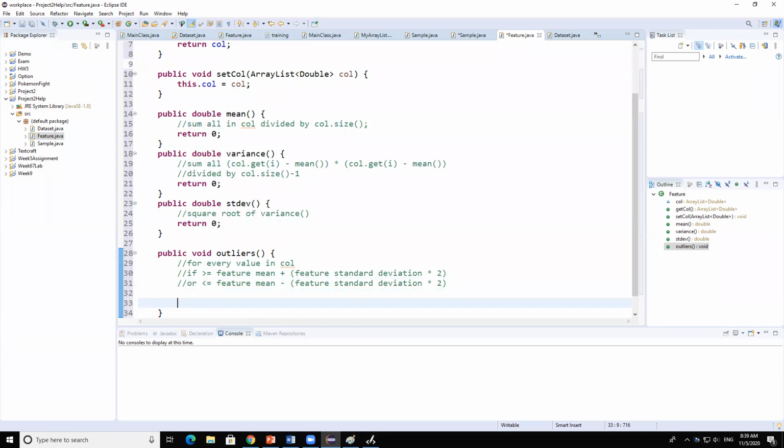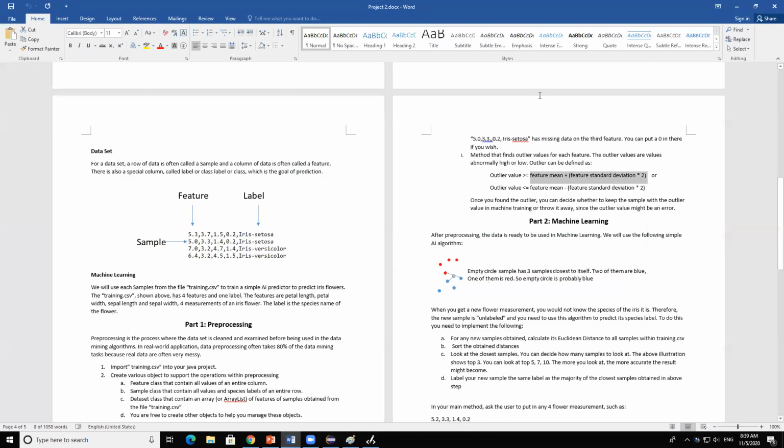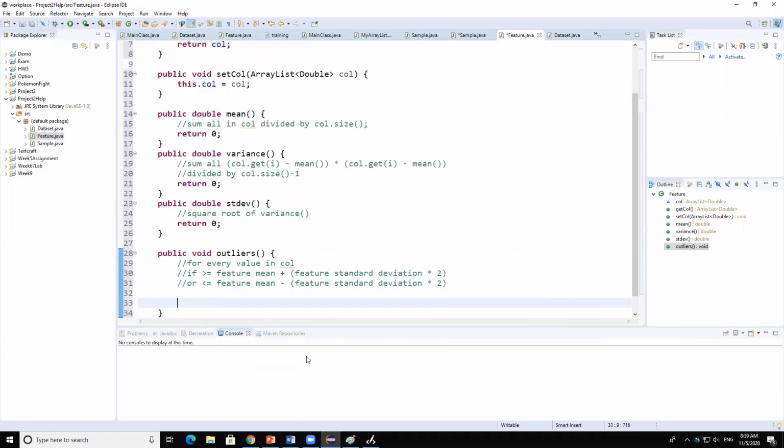But then the question is, what are we doing with this outlier? Well, once you find the outlier, you can decide whether to keep the sample with the outlier value in machine learning training or throw it away, since the outlier value might be an error. When I did it, I threw it away.